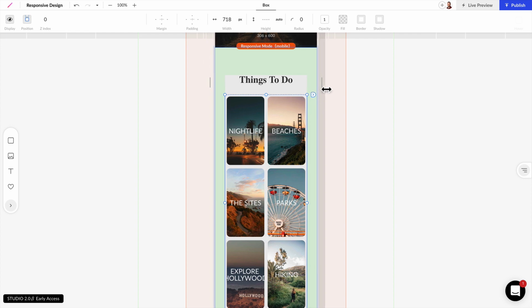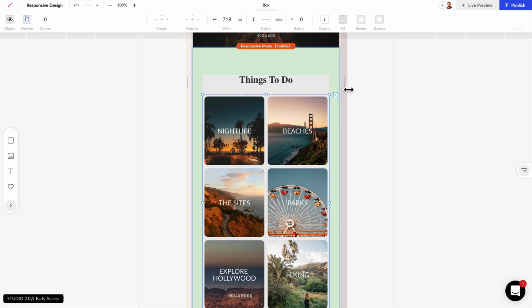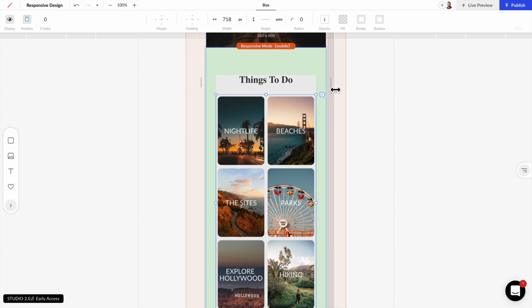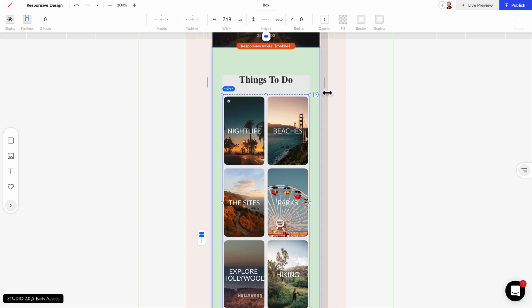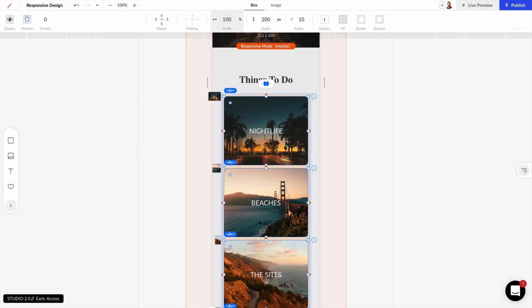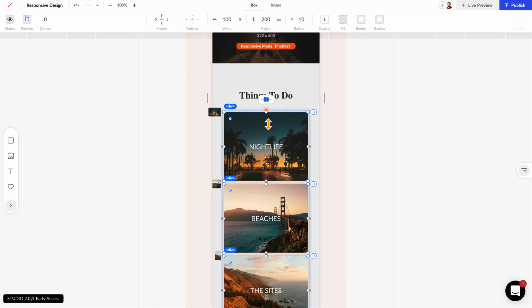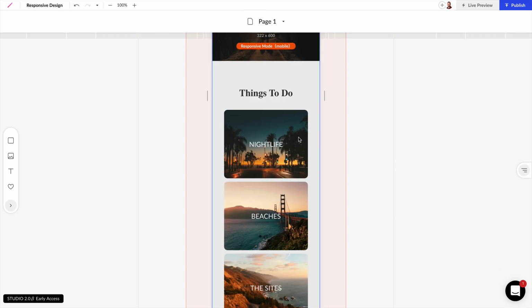We're going to come down a little bit more now, and we can see that this is starting to be squished. In fact, if we come here around this size, we can see the text is starting to be hidden. So at this size, we can select all of these elements again. And this time, let's set this to 100% width. And now because we have all of these items set to wrap, they will break down underneath each other. And now we have a nice view at 100%.